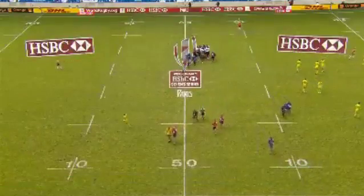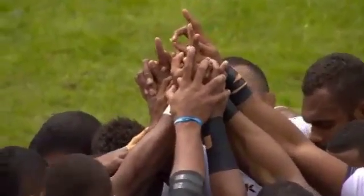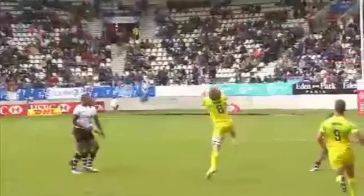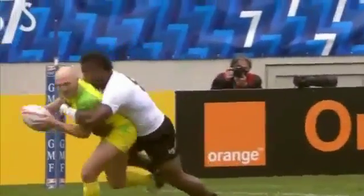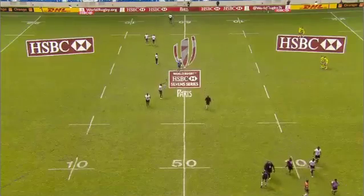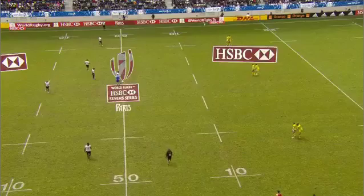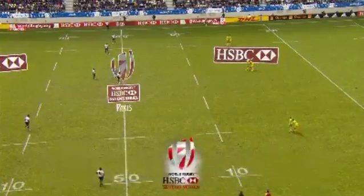The Australian coaches speaking about their defensive work - one player going on the ball, stopping the offloads, the second man in and then taking the legs out of the Fijians. For Ben Ryan, just talking about keeping their composure - don't try and chase the game, don't be too overawed by the situation. That's why I've been so impressed with the Fijians this year. Jesse Parahy back in the Australian green and gold after a very brief stint in the NRL - he's enjoyed a long pre-season with the West Tigers down in Sydney, and that conditioning has him ready for a seamless transition back into the world of sevens.